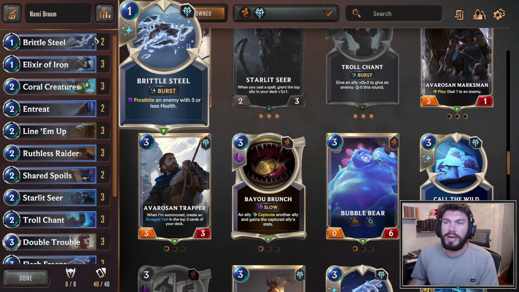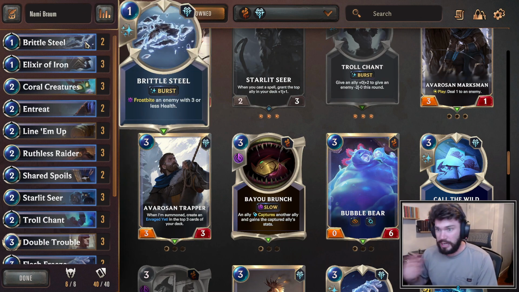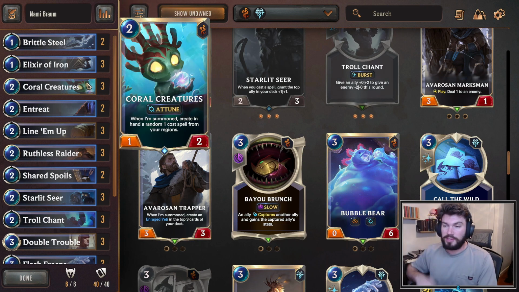Our 1 mana interaction is 2 copies of Brittle Steel, 3 copies of Elixir of Iron. You could easily go 3/3 here. Absolutely nothing wrong with that. Actually, it's probably a pretty good idea. 3 copies of Coral Creatures, which is a tune 1/2. You get a spell. You've seen the card.